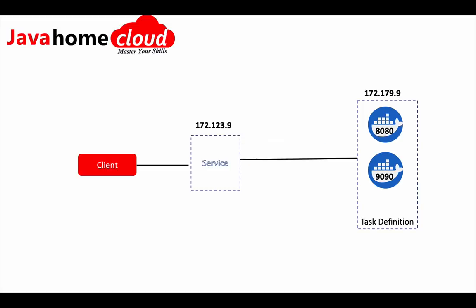has a concept of a service. A service will never go off and will never change. The service in the background is connected to tasks. If any task crashes in the cluster, ECS will spin up a new task which comes with a new IP, and that new task automatically joins this service. So that way the client will not have any problems when an old task has crashed and a new task comes up into the picture. Let's head over to the AWS Management Console and implement the diagram I have shown.